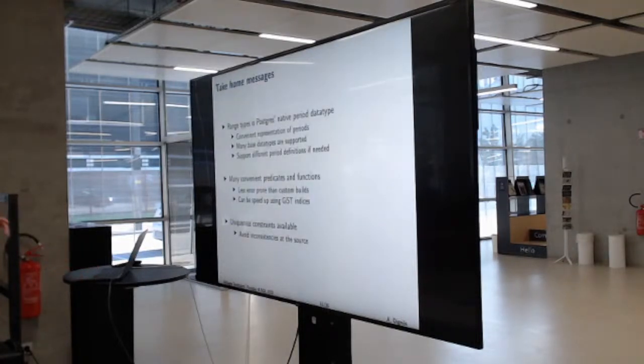Okay. So I think the take-home messages here for the range types is that this is a native data type to Postgres. It's very convenient. It avoids many mistakes that we make in programming. There are many different definitions and data types that we can use with the range types. And the uniqueness constraint is another level which really helps us when we program to not introduce bugs and inconsistencies.